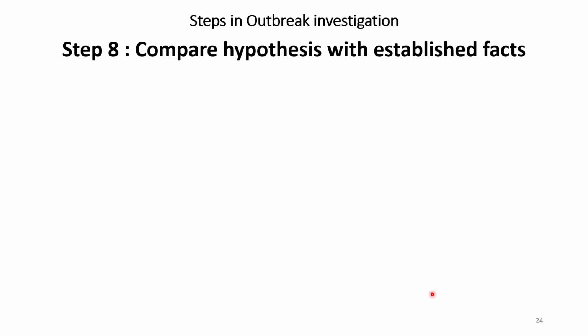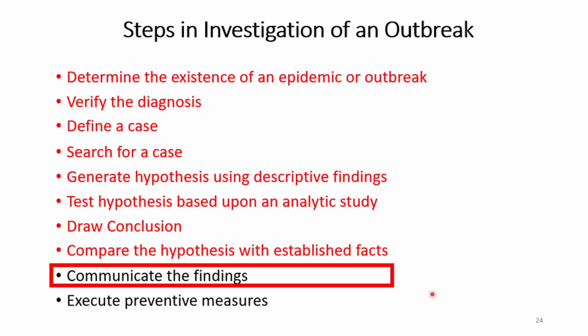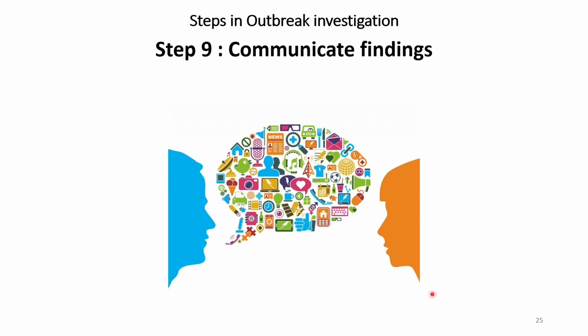So our purpose is not only to strengthen the speculation, but explain the cases at the peak of the pandemic. So this thing we should keep in mind. Okay. So we have seen the first 8 steps. The next step is to communicate the findings. Okay. We need to develop a communication plan, and we need to communicate properly and in a timely manner.